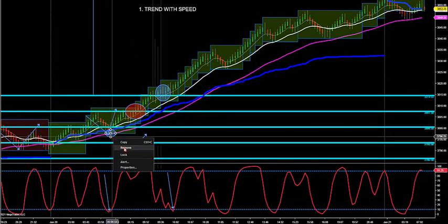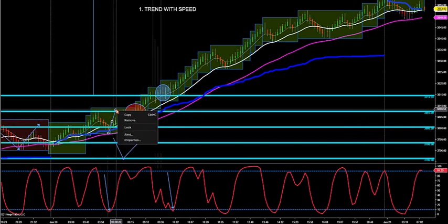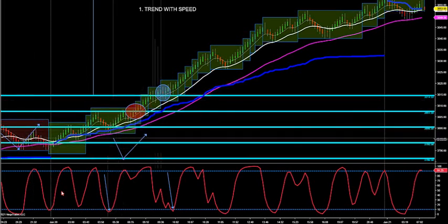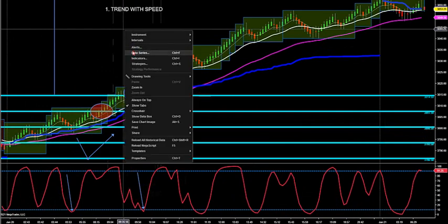Now, I was going over this yesterday, all these little drawings I was doing. I'm showing you how you trade speed. And I'm going to show you with this chart alone how you can start timing these trades and see these blow-off rallies. What we want to do is look for speed bars. Now, this is my 9 Renko.